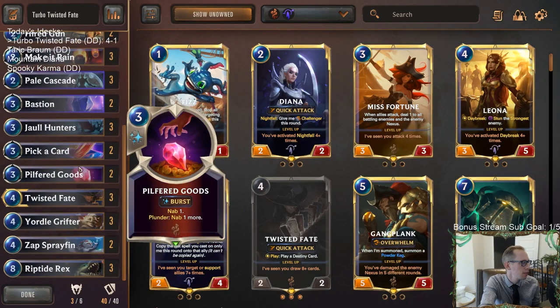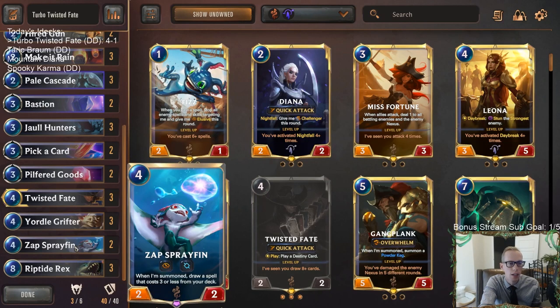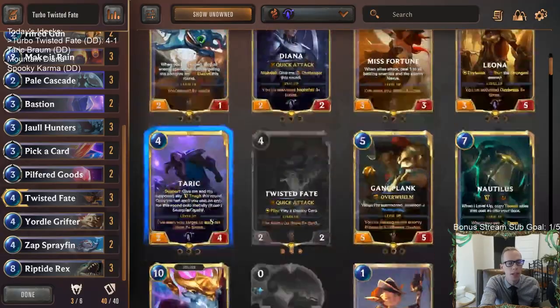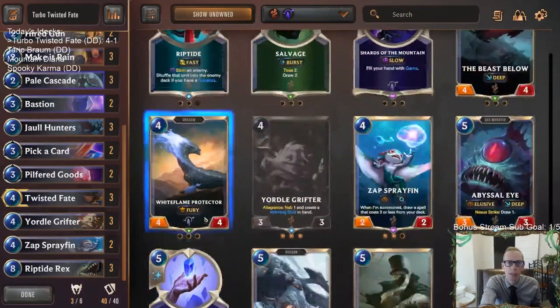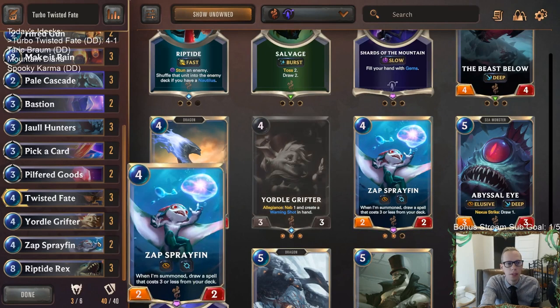Long games, but very, very good games. I think I like Zap over Salvage. Salvage would help you level up Twisted Fate a little better. But Sprayfin is just a threat on its own, and you're always drawing a pretty good card with Zap. I could see playing Salvage, though. I wouldn't be opposed to Salvage over Zap. It's close. I like getting the 2-2 elusive.